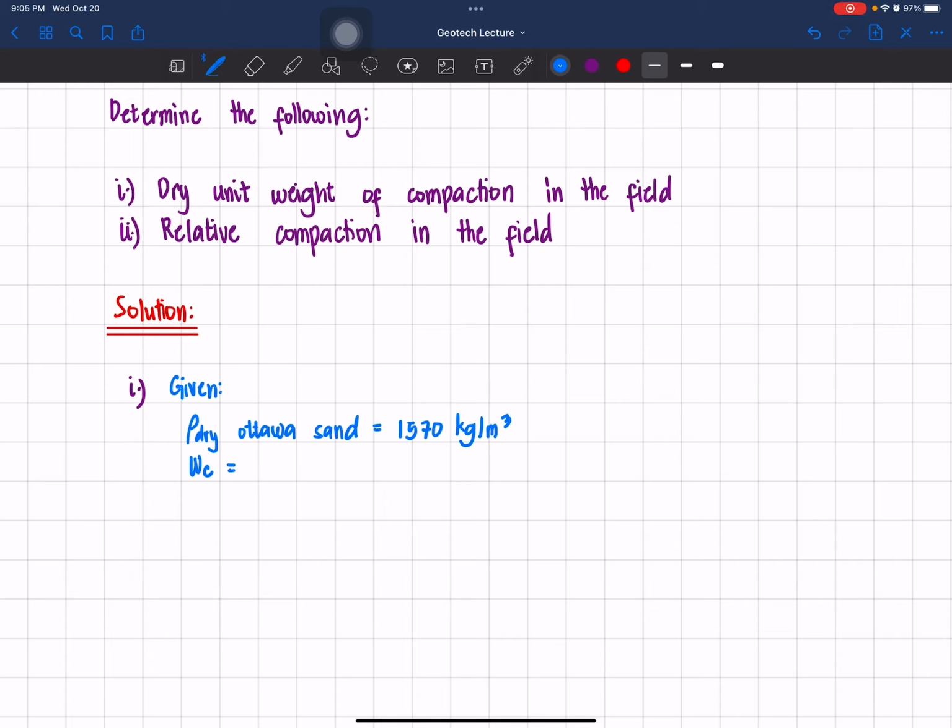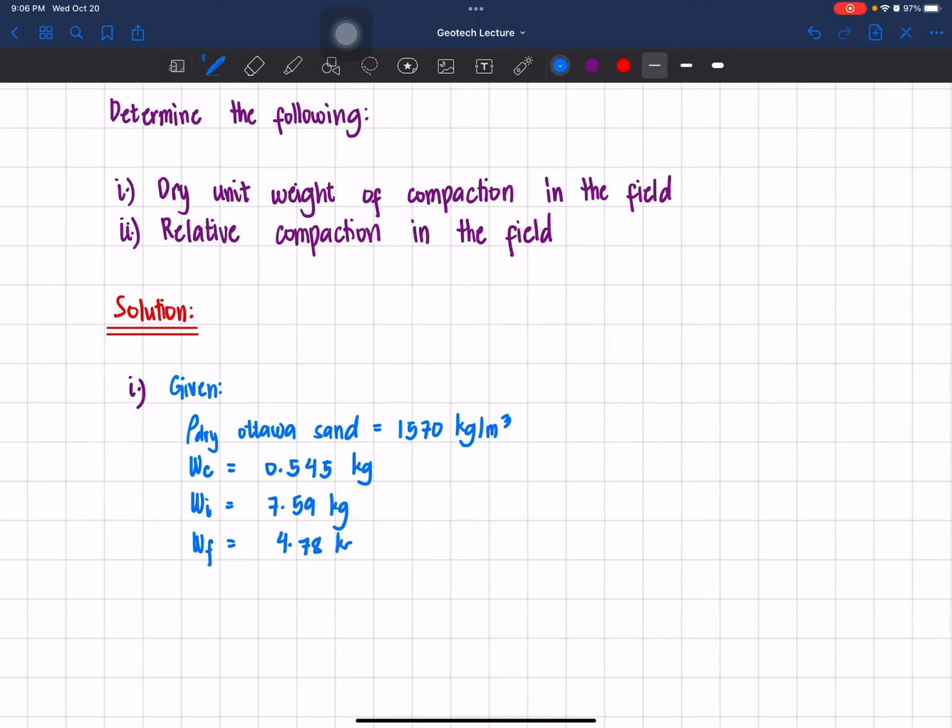Sabihin na lang natin, weight of the sand to fill the cone. That's 0.545 kilograms. Okay? And then we have yung initial mass ng apparatus. Okay, sabihin ko na lang WI. Okay? The initial mass of the apparatus, the jar, the cone, and the sand. Okay? So, hindi pa siya nagagamit. Okay? So, we have 7.59 kilograms. Okay? And then, we have yung mass of the jar, cone, and the sand after natin siyang gamitin. So, sabihin ko na lang W final. Ayan, WF.